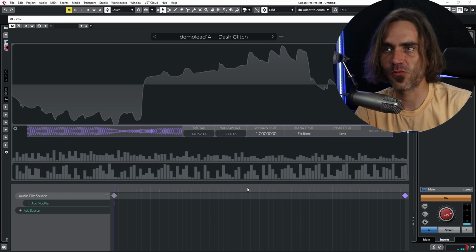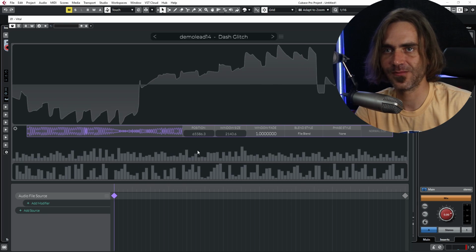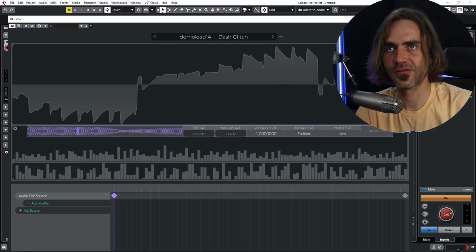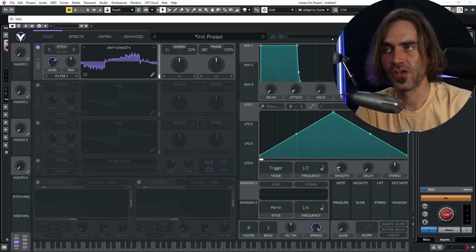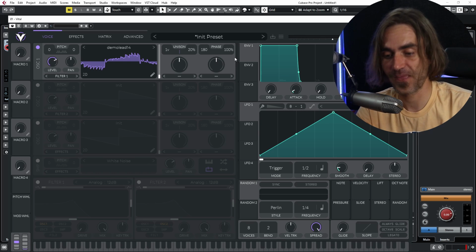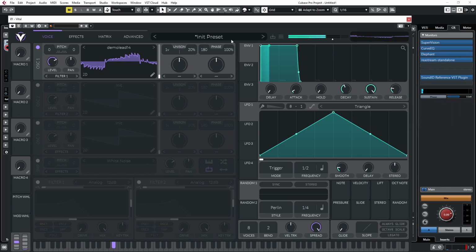So you hear there's a bit of a wobbly thing happening in the middle. I want to avoid that. So let's move this a little bit backwards, and then let's move this a little bit this way beyond the wobbly thing. This is another really cool thing about Vital, is that it's non-destructive. You can fine tune it over time to get your best sounding wavetable that you can get.